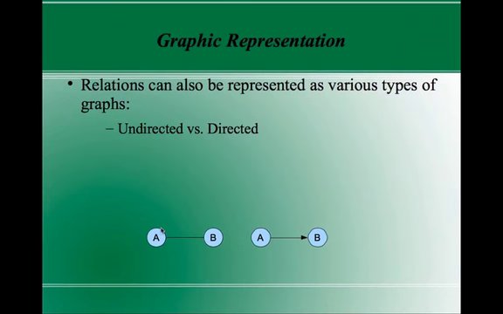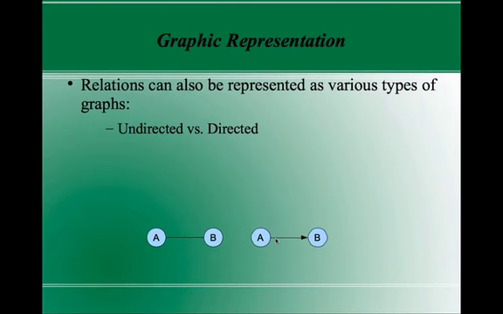This means that A has a path to B, and B also has a path to A. Undirected graphs are usually used to represent symmetric relations, as all it means is that one line shows that these two elements are symmetric to each other. So if you have an undirected graph, that means that graph represents a symmetric property.